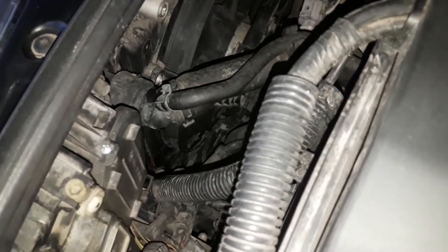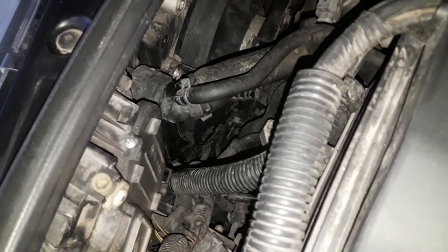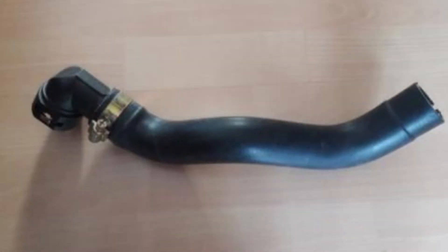When mentioning coolant leaks, one of the most common causes are damaged coolant hoses. Over time, due to variations in temperature and constant pressure, the hoses get brittle and lose their elasticity, which causes ruptures and small cracks to appear. This eventually leads to leaks and losing coolant, which will cause overheating. If this is the cause, then best buy a new coolant hose and replace it.